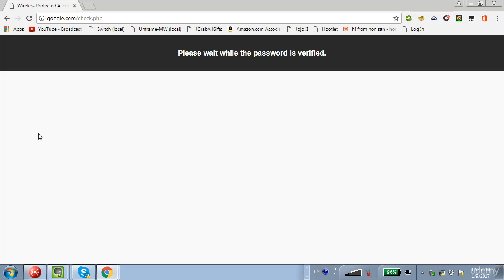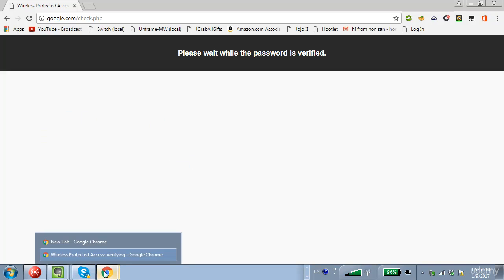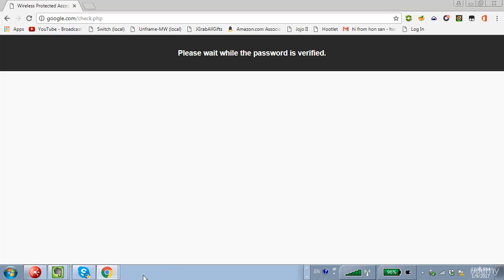If we look back on the PC, it is just asking the user to wait while the password is verified, and it looks like fluxion doesn't care anymore about the user because the user has been successfully tricked to enter the passphrase. So now they're just stuck here, and fluxion does not provide additional screens and other stuff beyond that. It already has what it wants, but it's in a sense a proof of concept that now you can go do other things besides this.